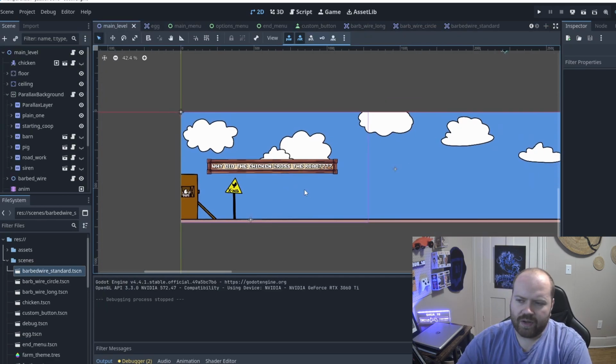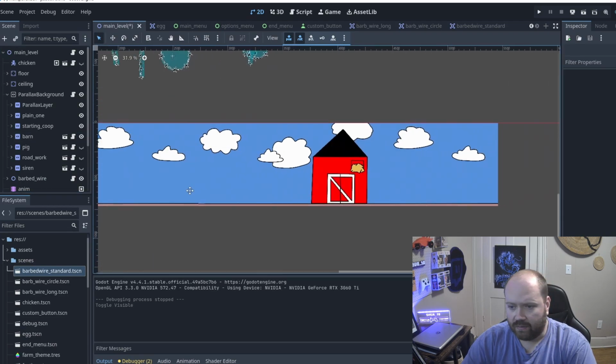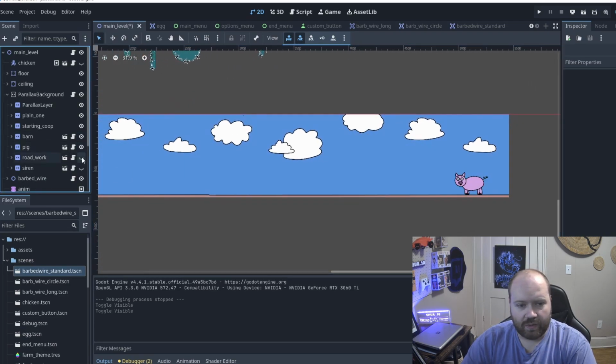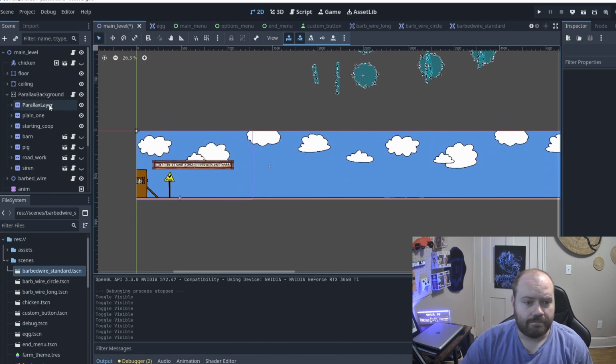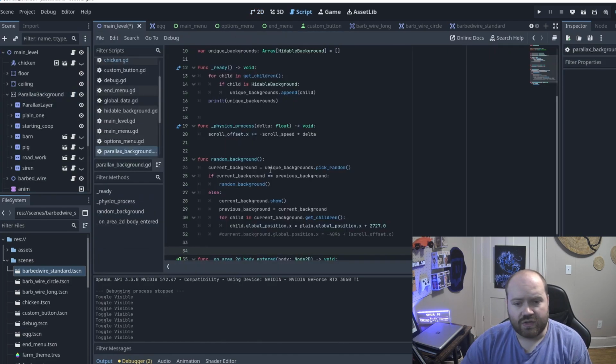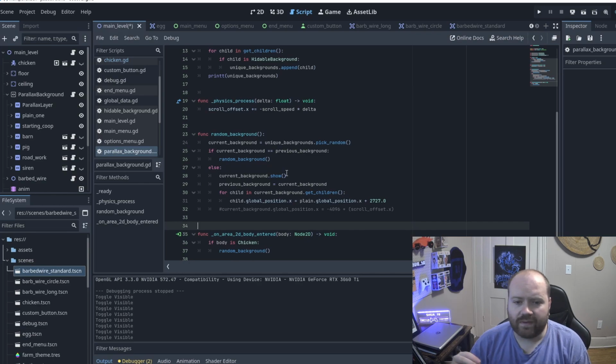So I knew I wanted to use a parallax background as a way to simulate the movement. I think that's pretty obvious with this. But I also wanted to have multiple scenes that rolled through basically randomly. So what I had Caitlin draw were multiple scenes that I could go through and basically throw them in an array and randomly select and then have it move through the screen. The problem I ran into was trying to figure out exactly what the parallax background was doing when it moves your scene across the screen.